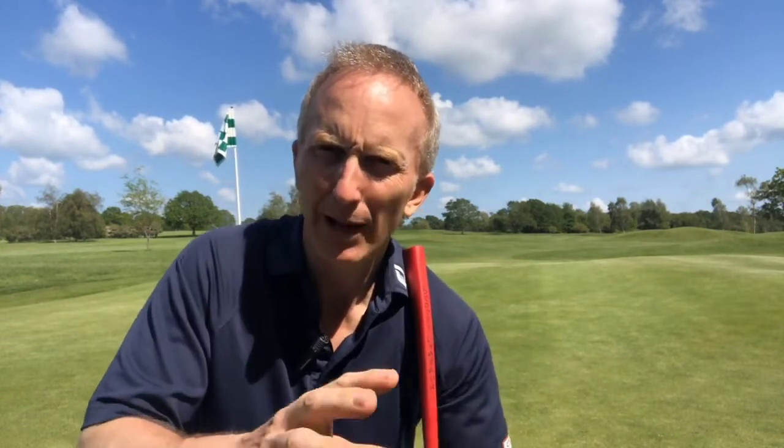Now, this has been a particular fan of mine, this grip, because going back when I competed on tour, one of the best results that I had is that I ended up in a playoff for the BMW Open back in 1997. And the reverse grip is the grip that I used. And actually, I just reverted to it just before the event, and so it had a big impact on me.